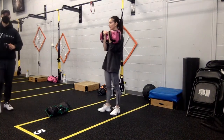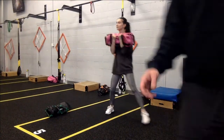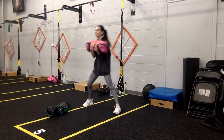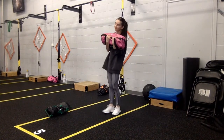There you go. From one side to the other side. The opposite leg always stays straight. Let's see what you got. There you go, Jess. 10 seconds. Here we go. There you go. You're a dancer. I know you can get lower than that. You lazy. Three. You're lying.